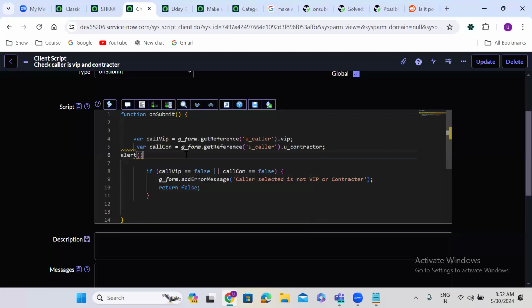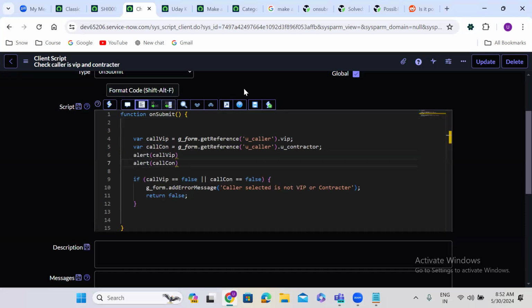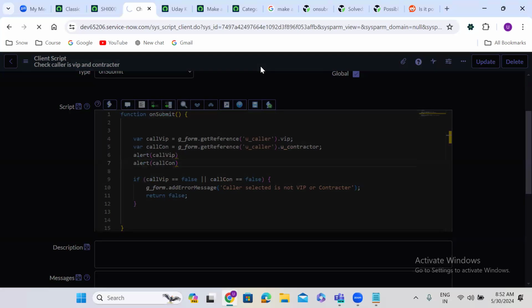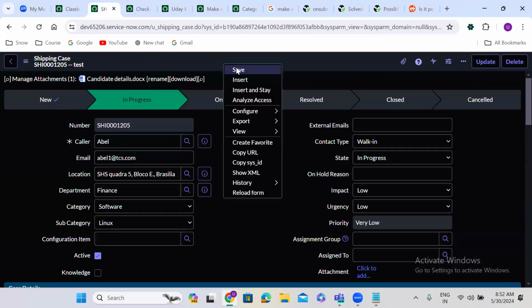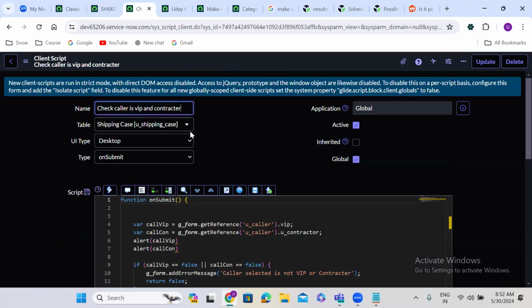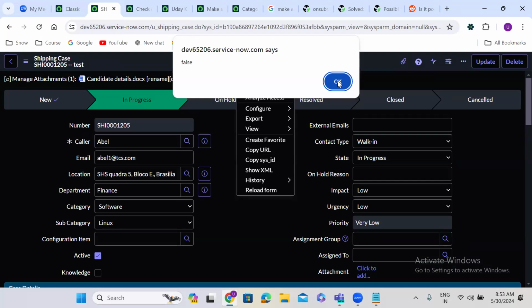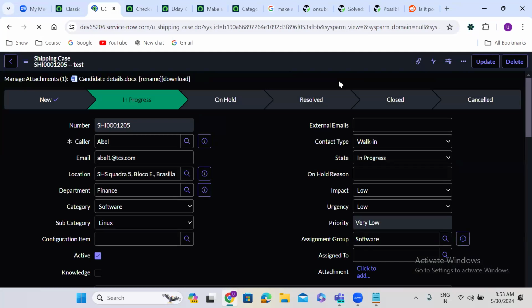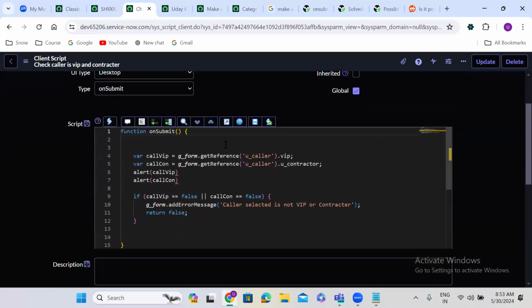Let me write an alert here. Is this onSubmit client script itself not working? It is giving the output false.